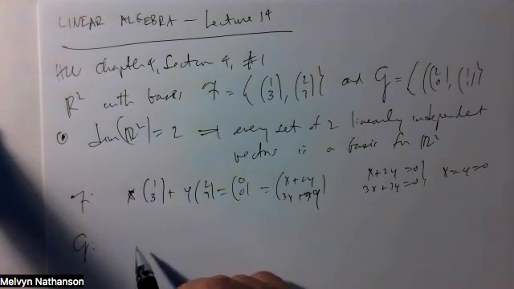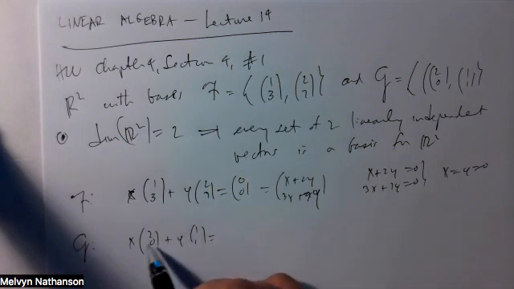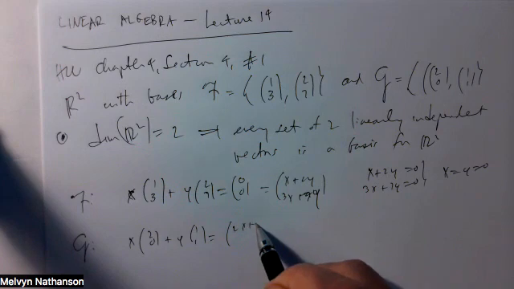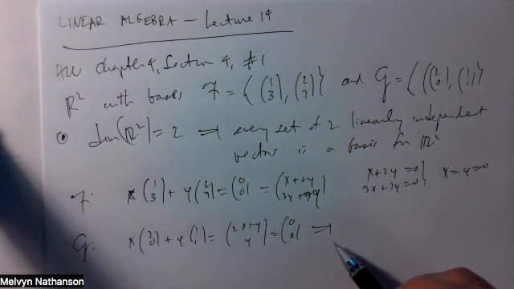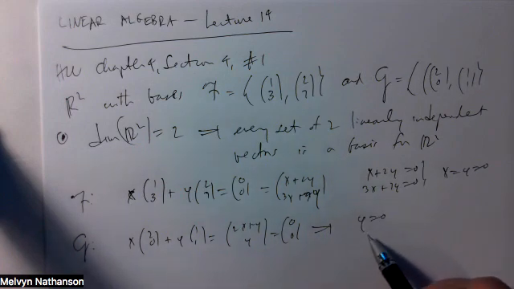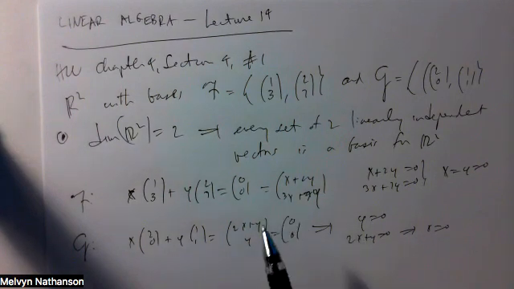And similarly, if we look at the basis G, if we take a linear combination of (2, 0) and (1, 1), this vector is (2x plus y, y). If that equals 0, then you can see right away that y equals 0, and 2x plus y equals 0 means x equals 0. So again, these two vectors are linearly independent, and we know that F and G are bases for R2. So that's part A.